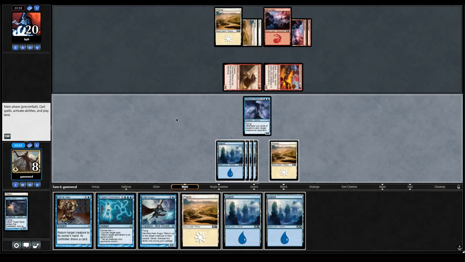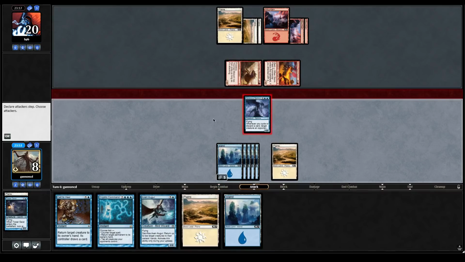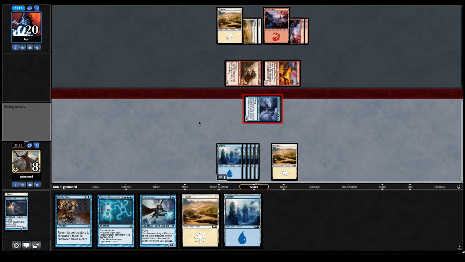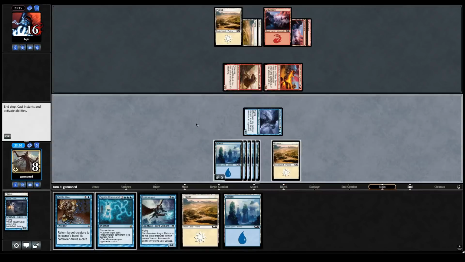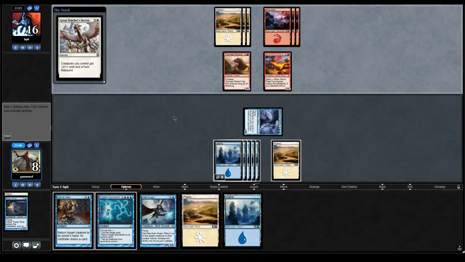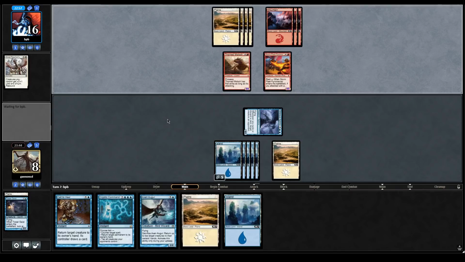Alright, less islands. For 4. Hopefully they cast a spell pre-combat, but tap their creatures, draw a card is totally acceptable as well. Play a spell, play a spell, play a spell. Tap out for like a really big, like charging Monstrosaur.